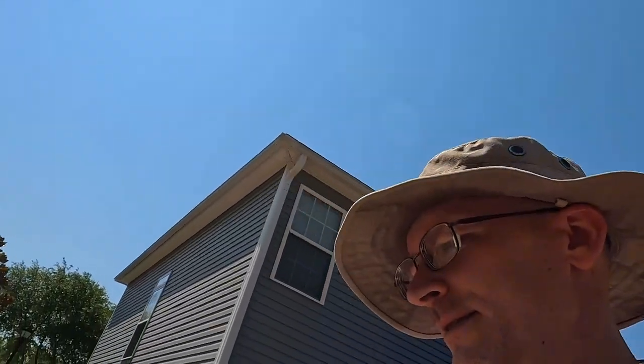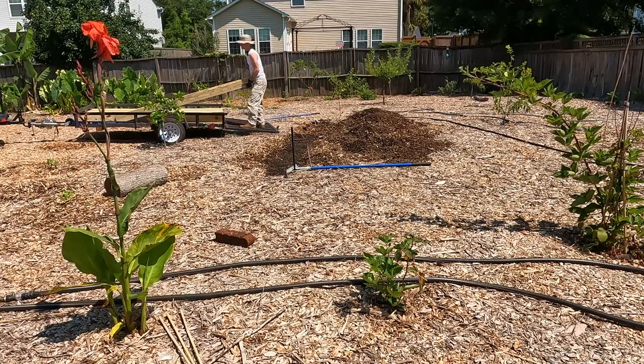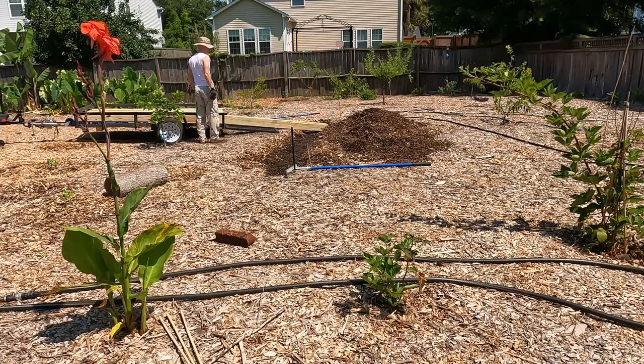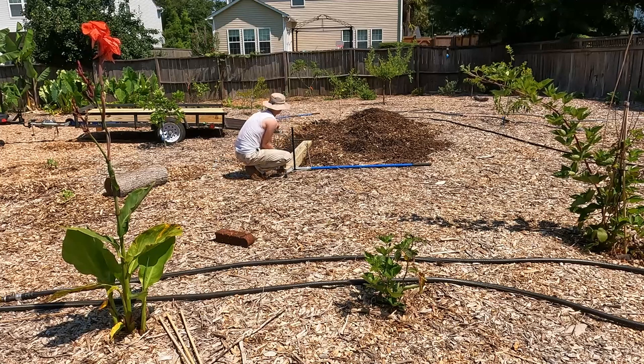Big old dummy head. We're gonna use this first one just to gauge the line and see just how dead I'm going to be at the end of the day. Good news is these have been sitting out and drying for a bit, so they're not soaking wet like they were at the lumber section of Lowe's. Let's see if we can use some kind of genius body mechanics to not kill myself. Hey, I'll be honest, that wasn't too bad. Line it up right there with the rake, and yeah, that's not too half bad.